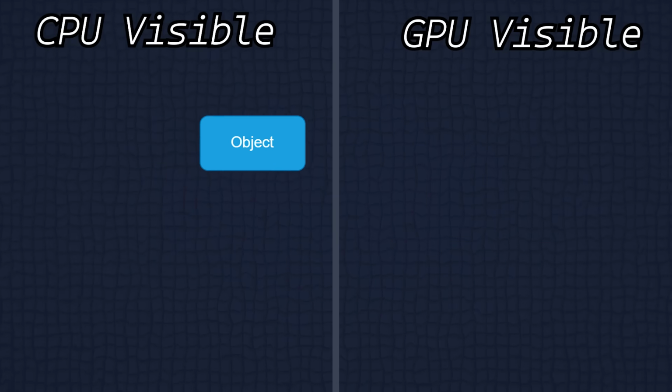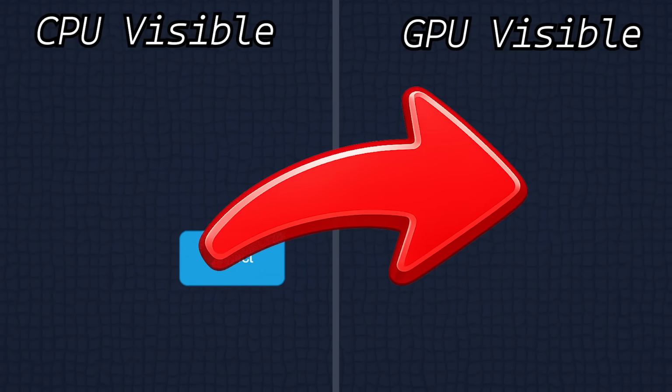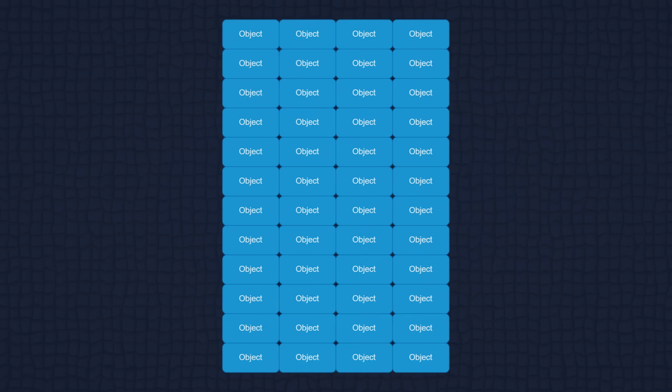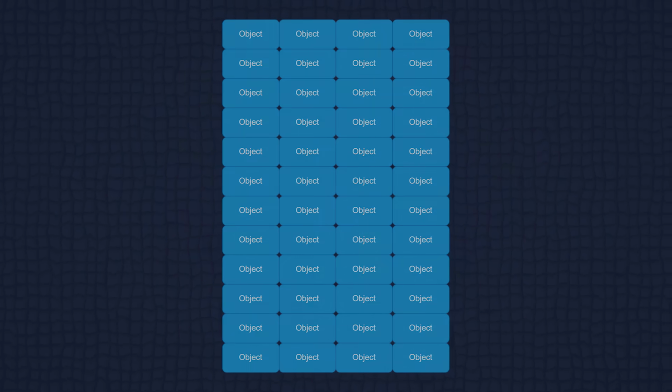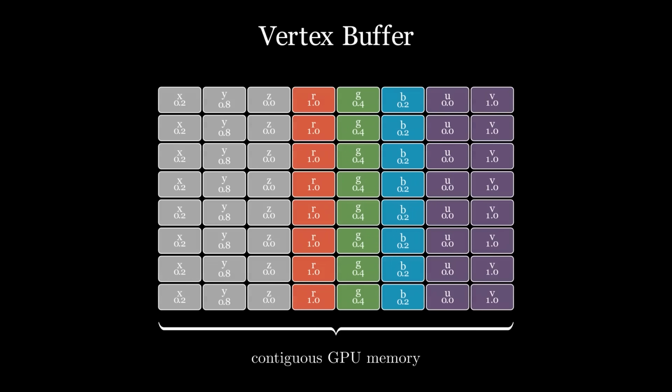Objects will be moved in the CPU code, so I want to pass this information from the CPU to the shader. Lots of objects could take megabytes, and push constants are far too small for that. Instead, we will use a different method of transporting geometry data: vertex buffers. In a simplified way, vertex buffers are buffers in the GPU accessible memory that store vertex attributes like positions, colors, and normals. When running the vertex shader, the GPU can fetch these vertex attributes from the buffer.